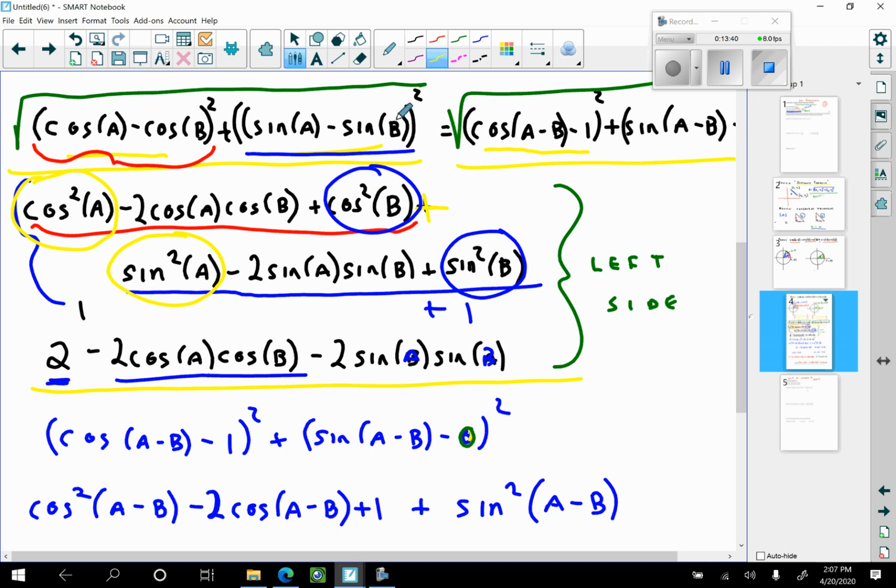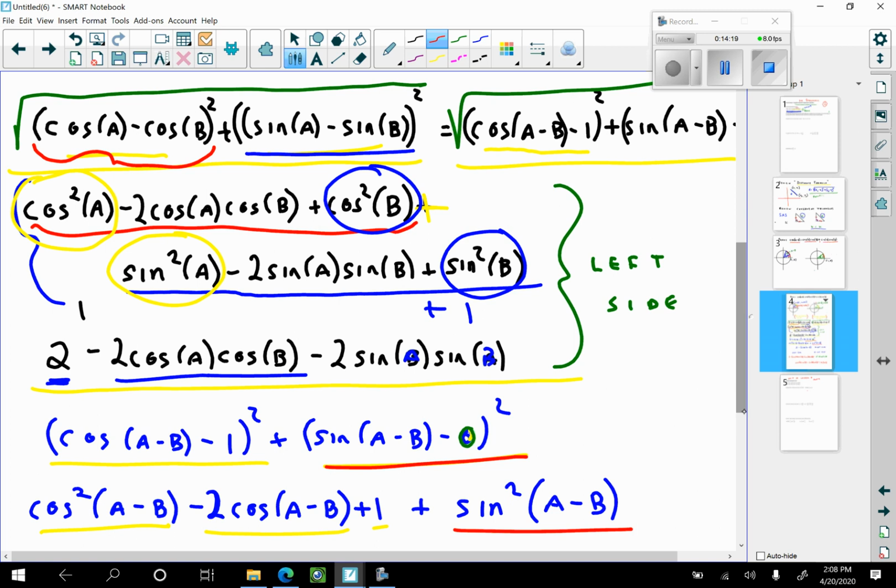If I square this, this is going to be cosine squared a minus b minus 2 cosine a minus b. I'm leaving out a couple steps here. I just want you to see the proof here. This is going to be cosine of a minus b times negative 1, and that times negative 1 again. I'm going to have 2 of those guys. Negative 1 times negative 1 is 1. And look at this. What's minus 0? Sine of a minus b, 0 is just 0, plus the sine squared a minus b. This guy is just equal, let's do this in red, is equal to this.